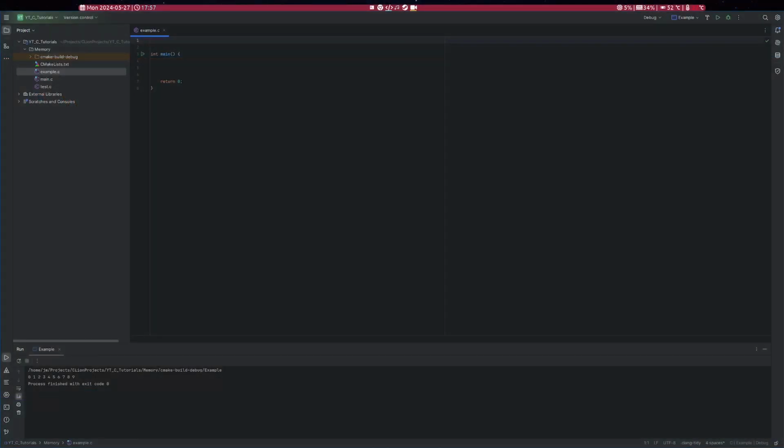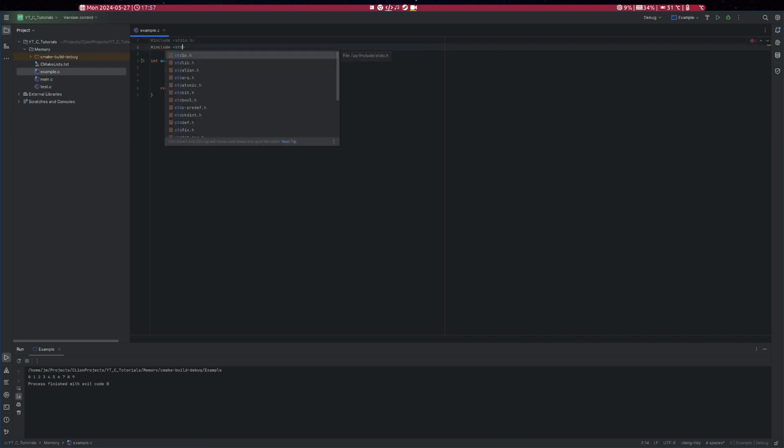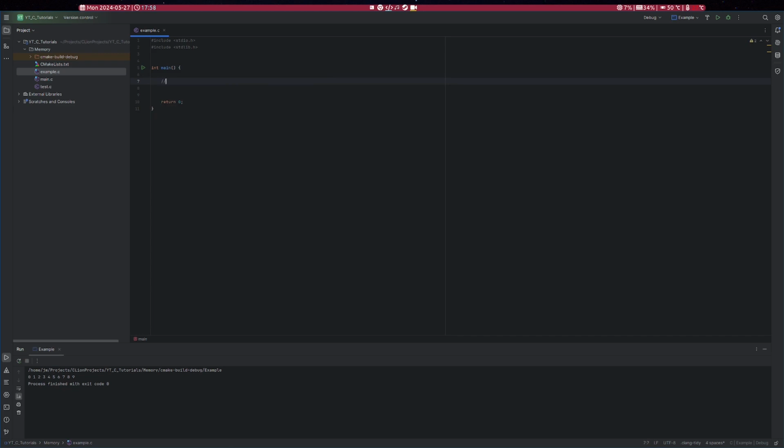Okay, let's start in practice. We need to include some libs like stdio and stdlib. Second, we print some comments like size of array.